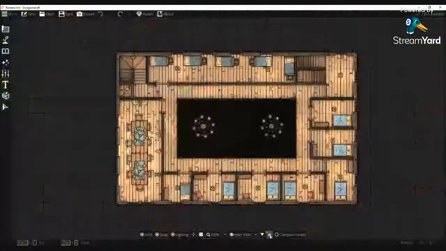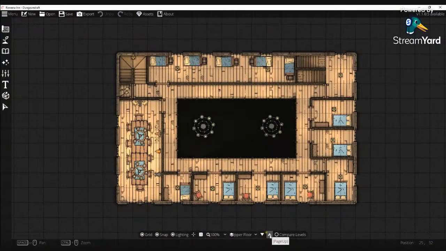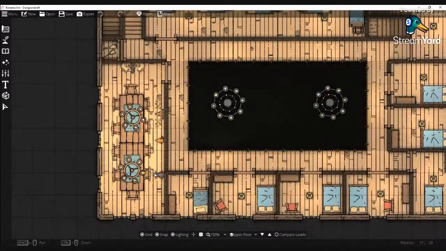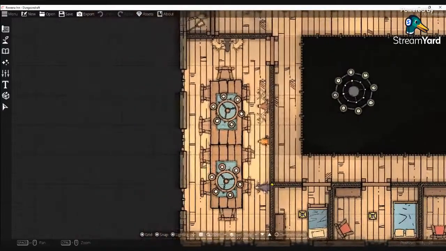So going up, we have the upstairs. You can see in the upstairs we have a common room for our guests. The default scale for Dungeondraft is a 5-foot square. So if you're doing 10-foot hallways, always remember to do them 2 wide. Got a bunch of private rooms, as well as a private dining hall. You'll notice this has even got little graphics for animal heads mounted on the walls.